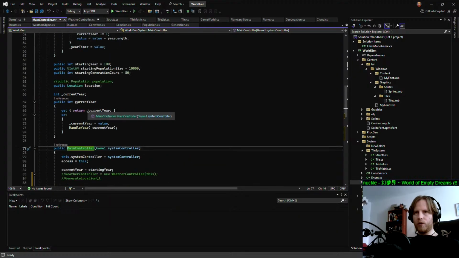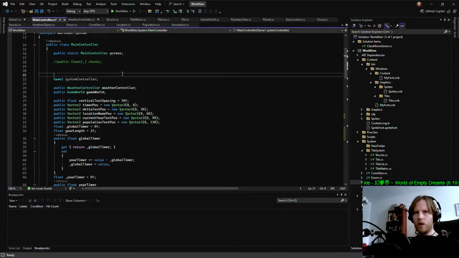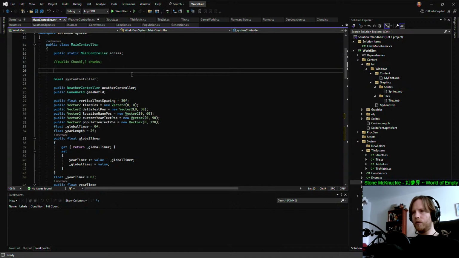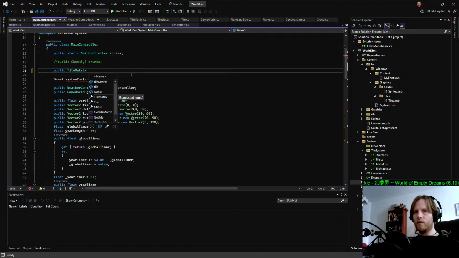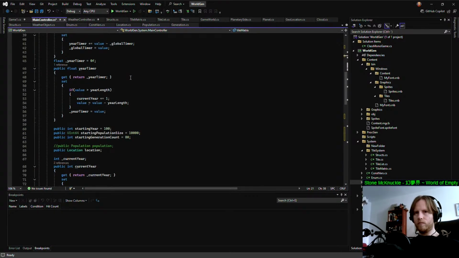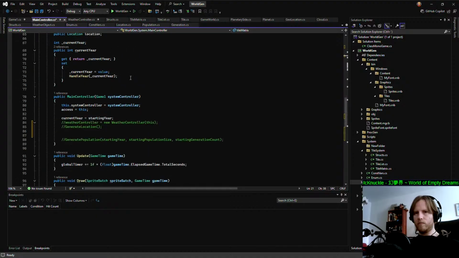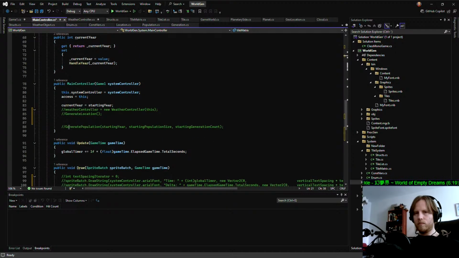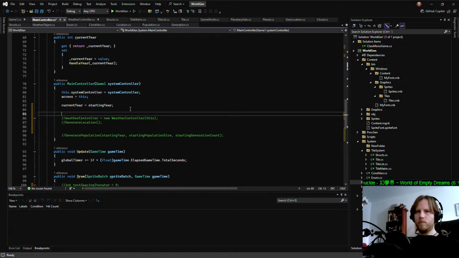So here now we have the main controller, and the main controller should contain, we have a game world here, but it should contain, right now at least, just a public tile matrix. Tile matrix equals new tile matrix.